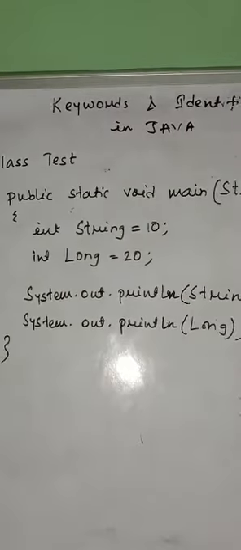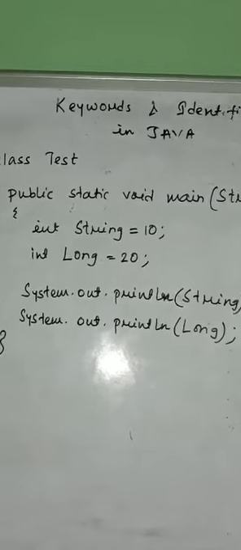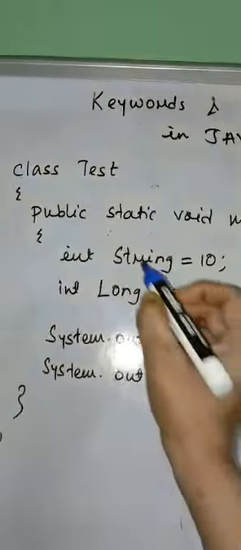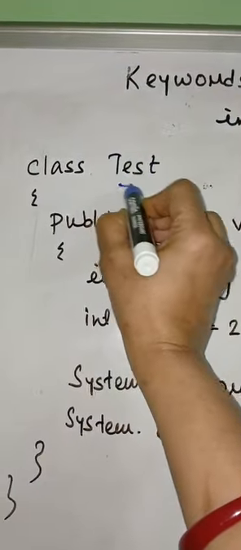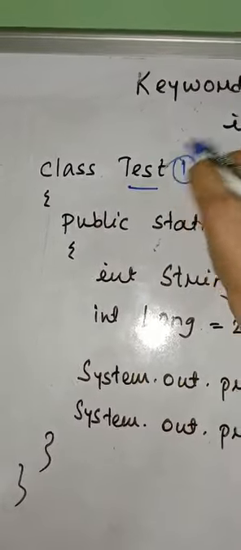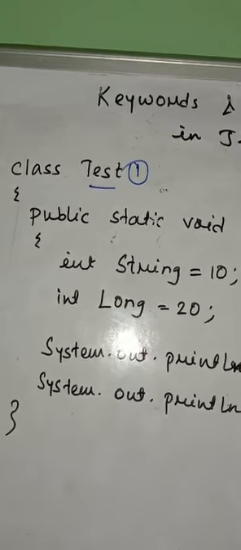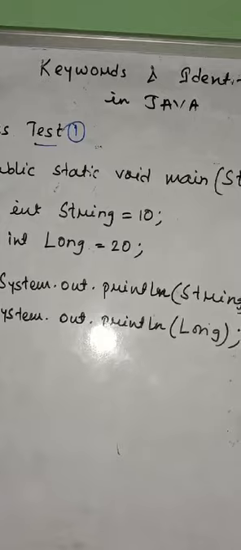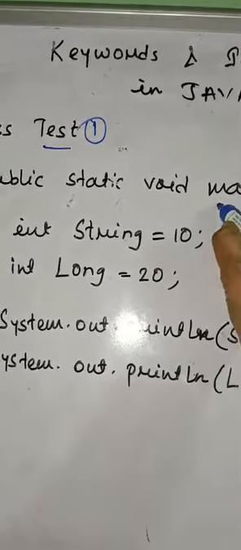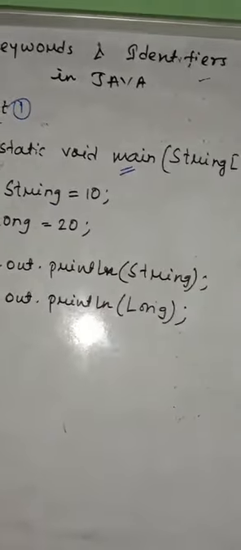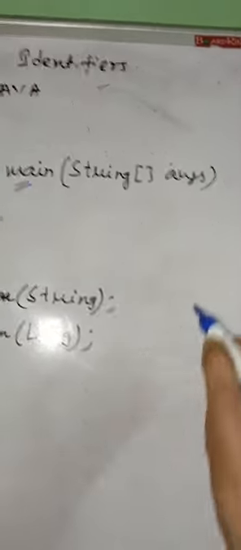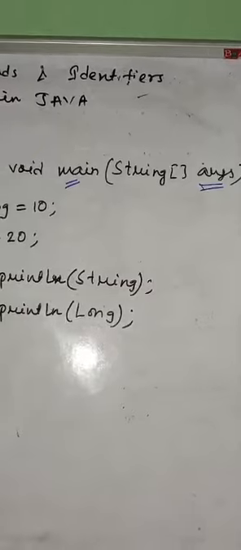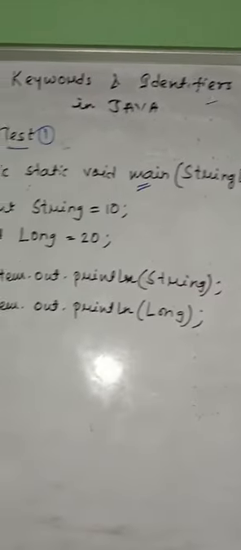So now within this program you see how many identifiers we have here. This one is the class Test. This is the first identifier, that is the name of the class, Test. Now here you see public static void main. So main is the method name, and this is also an identifier. Clear? Now String args, this is also one more identifier. Clear? Args is of String type.